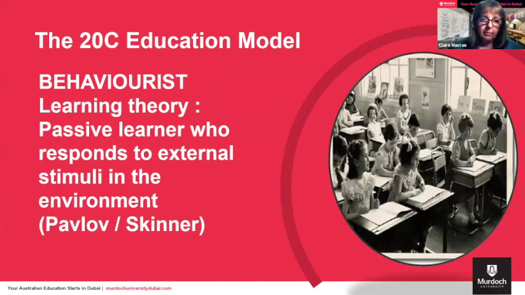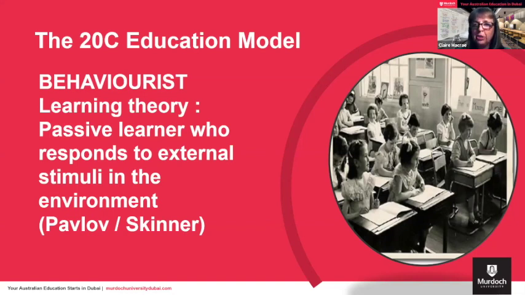So just a quick little bit of background here. If we think of the 20th century model of education, it was pretty much driven, first of all, by the needs of the industrial age, right? So we needed to produce learners who would work in factories, on assembly lines, and preferably we didn't want people who thought too much, okay?